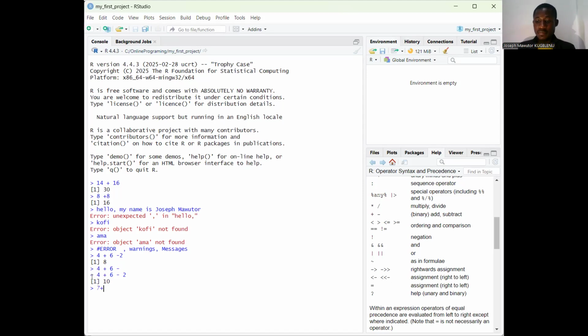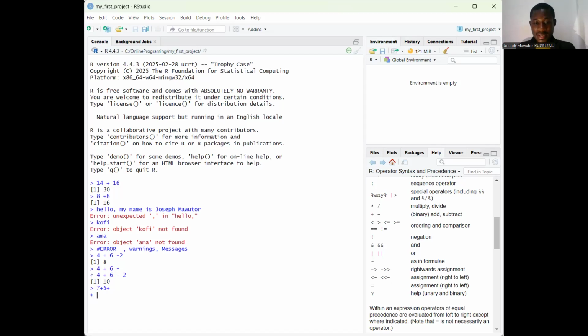Similarly, let's say 7 plus 5 plus, probably I forgot to do something, then in haste I run. It gave me the plus. This time maybe I do not want to recall the code to edit it, but I want to cancel the entire command. What I'll do in that case is press the escape, the ESC, which is the very first key on the keyboard.